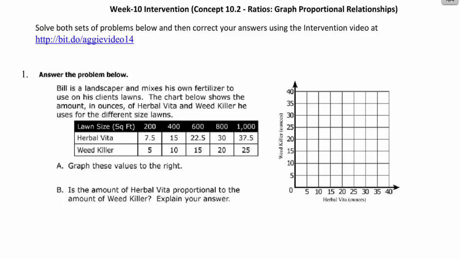One of the symptoms of a proportional relationship is that if you graph the points, they'll make a straight line. The reason they make a straight line is they all have the same ratio. As we discussed in class, the straight line isn't what makes them proportional. The straight line is the way that you know they're proportional.